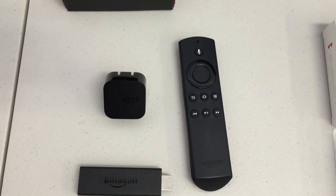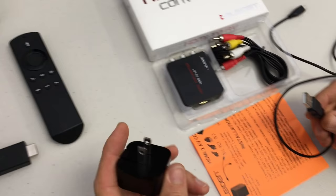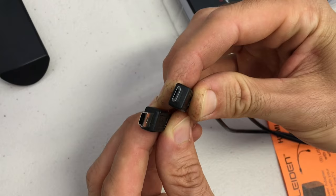So let's begin setting it up. First, we're going to take that USB splitter cable and connect it to the USB power brick that came with your Amazon Fire TV Stick. Only one part of the USB cable can go in there, and it can only go in one way. The other end has two much smaller USB ends — a micro and a mini USB. The smallest one is the one that goes into the Amazon Fire TV Stick, so let's connect that now.